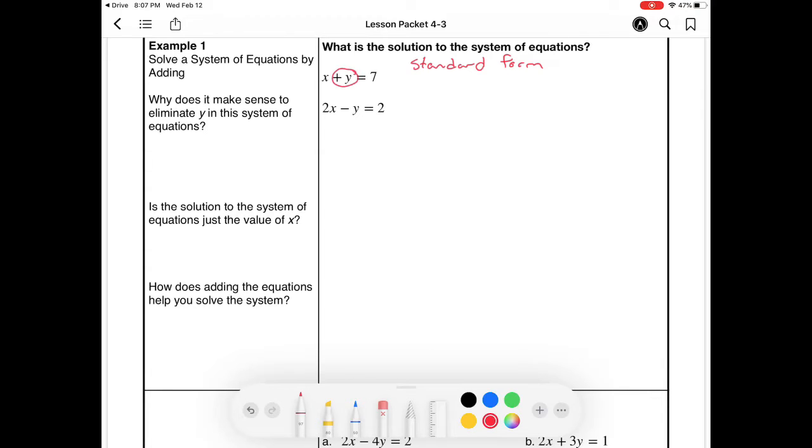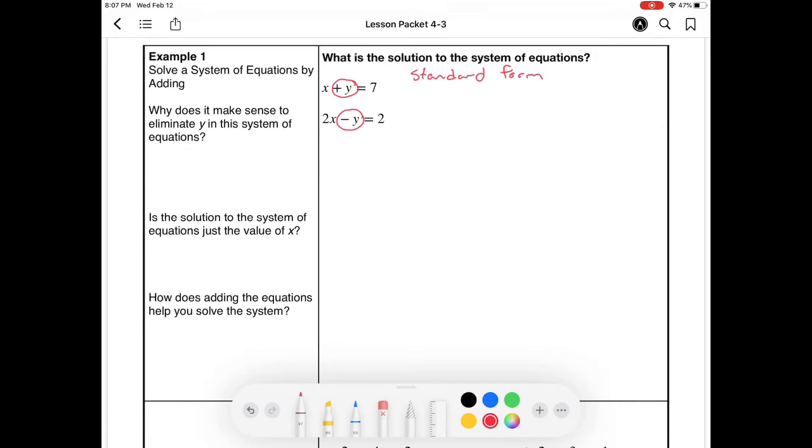What we're looking for in a problem like this is when the same variable has the same number in front of it but opposite signs, like we have with the y's here. If you remember, if there's no number in front of a variable, it's the same as a 1. So it's like we have positive 1y and negative 1y. And that means that this is a perfect problem to use elimination on. Once we've found those variables that have the same number and opposite signs in front of them, we're going to go ahead and add the two equations together.